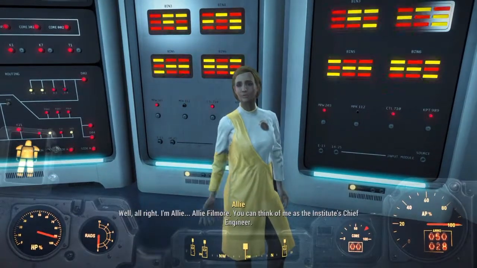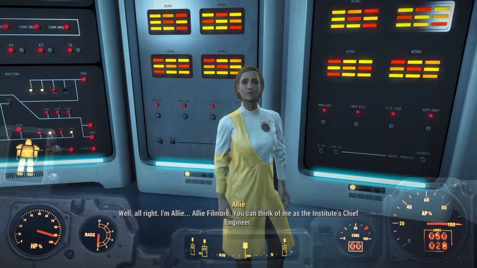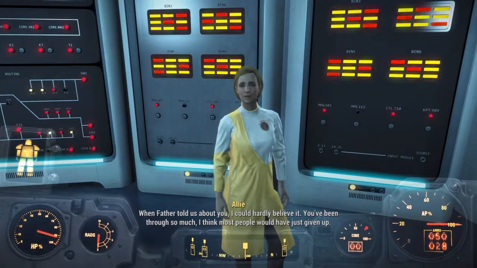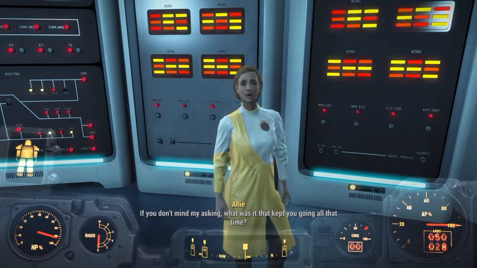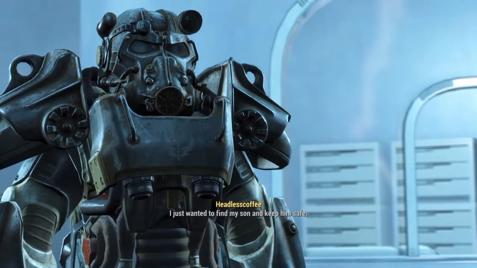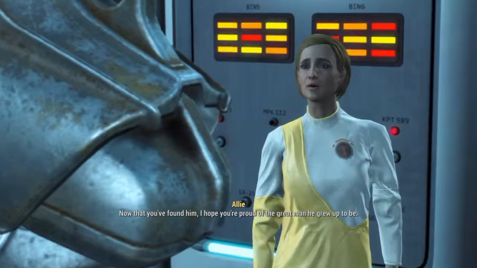Well, all right. I'm Allie Fillmore. You can think of me as the Institute's chief engineer. When Father told us about you, I could hardly believe it. You've been through so much, I think most people would have just given up. If you don't mind my asking, what was it that kept you going all that time? To find my son. I just wanted to find my son and keep him safe. Now that you've found him, I hope you're proud of the great man he grew up to be.